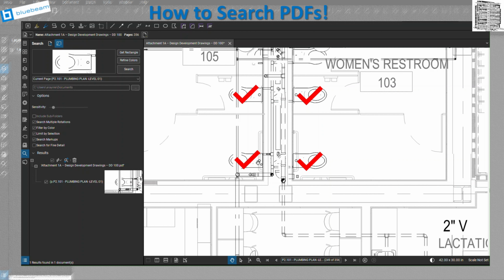But for images, I face these issues that you see, because sometimes it's going to miss a few fixtures here and there, since they're distorted on the drawings, or the image is not printed well on the PDF, so it doesn't recognize it.